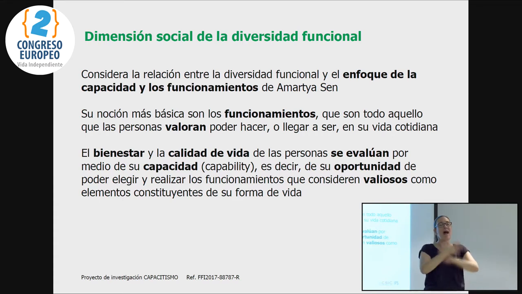So when we talk about capacities, this is a word I don't like. We're not talking about ability, we're talking about capability. So we have a different nuance there. Amartya Sen's focus, well then, is related to human beings in different cultures. What he's talking about is those things that we believe are valuable to do and things that we can do, but this will depend on the culture, according to Amartya Sen. This will depend on lots of different things. But in order for us to do those things, then we need to be free to do them.